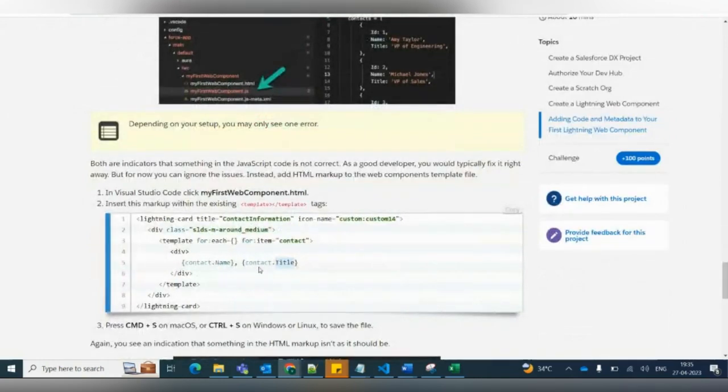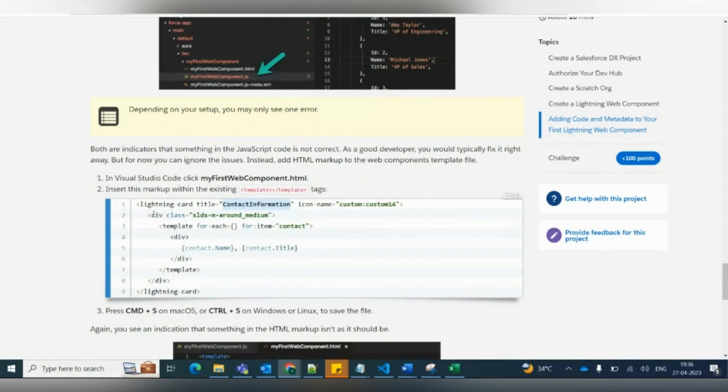Are you guys getting it? Yes. So they're trying to put the title, like this, it's contact information they're trying to display. It's a simple thing only. And you know the lightning card we have used for displaying purposes, the UI thing. The template tags they have not included here, but whenever you create the component, by default it will come. So no need to bother about that. So same as yesterday, we need to define a division inside that lightning card, like a kind of section. Okay? So in that, you can see what they are doing here.